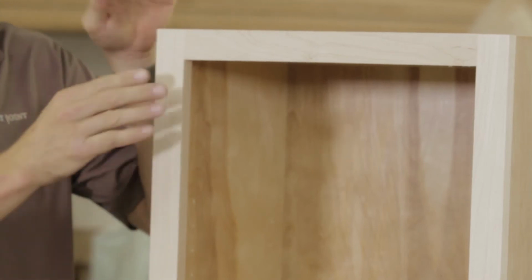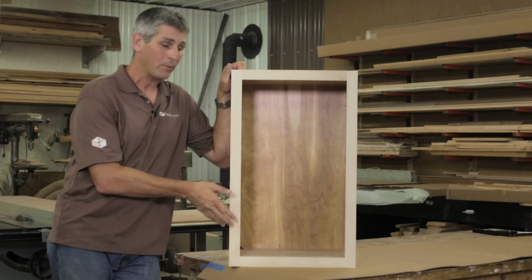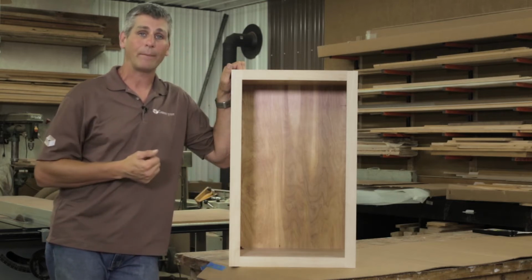Let's walk through some scenarios where you might have to get a front frame off of an assembled box, the glue is set up, this is a done cabinet, and then you say, oh my gosh, I got a crack right here, I got to get this front frame off. We don't want to replace the whole cabinet box, we just want to replace the frame. Maybe one of our sales guys messed up and we sent you a frame that was configured wrong and we have to replace that frame.